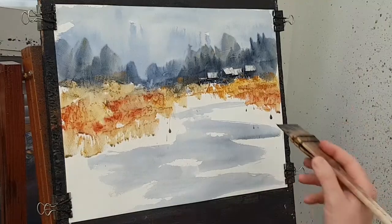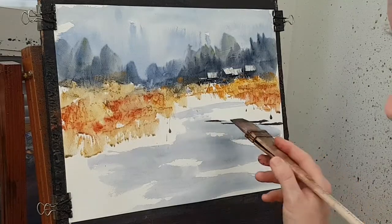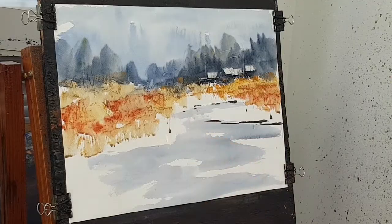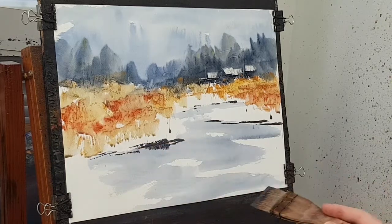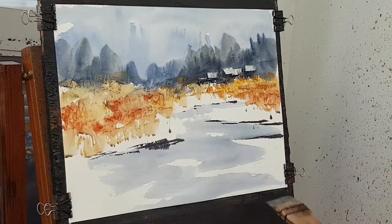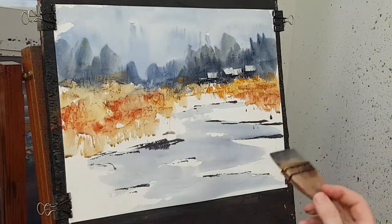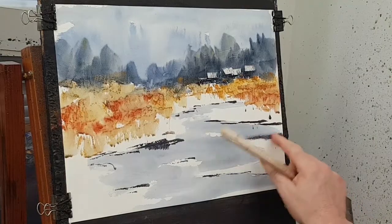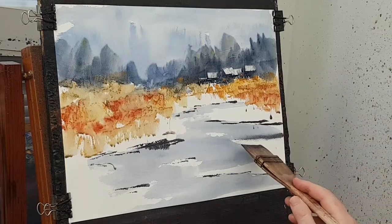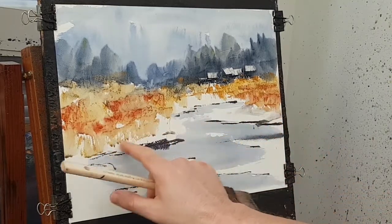I'm going to start. So if you can imagine, these are like the banks of the river. I put that one in by mistake, and I'm just trying to do the far side. Seeing a few of these bits coming popping down.